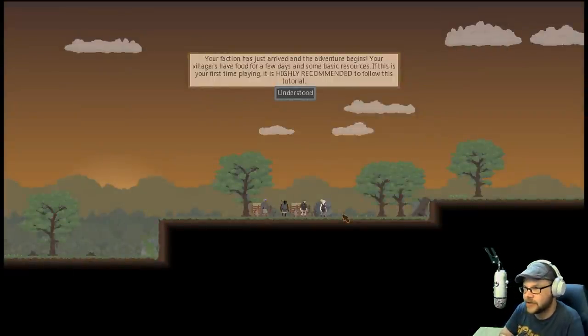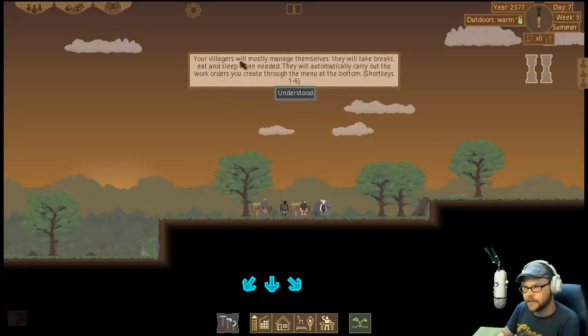Faction has just arrived. The adventure begins. Your villagers have food for a few days and some basic resources. This is the first time playing. Highly recommend to follow the tutorial. Okay. So, villagers will mostly manage themselves to take breaks, eat, and sleep. They carry out orders as we give them through the menu at the bottom.